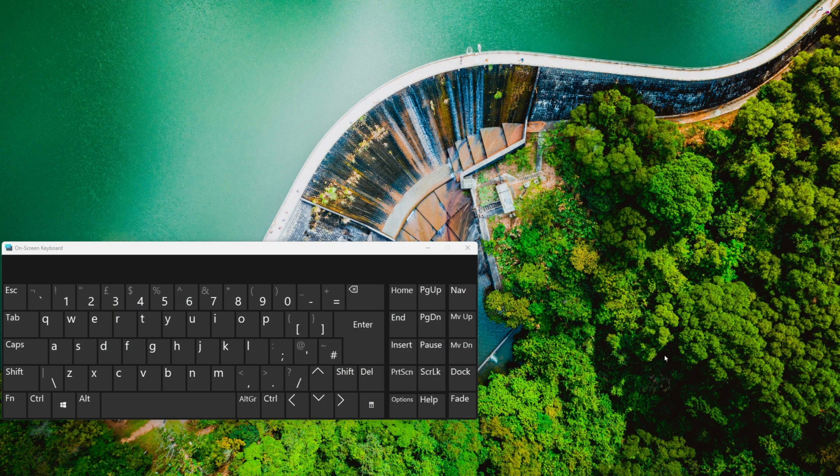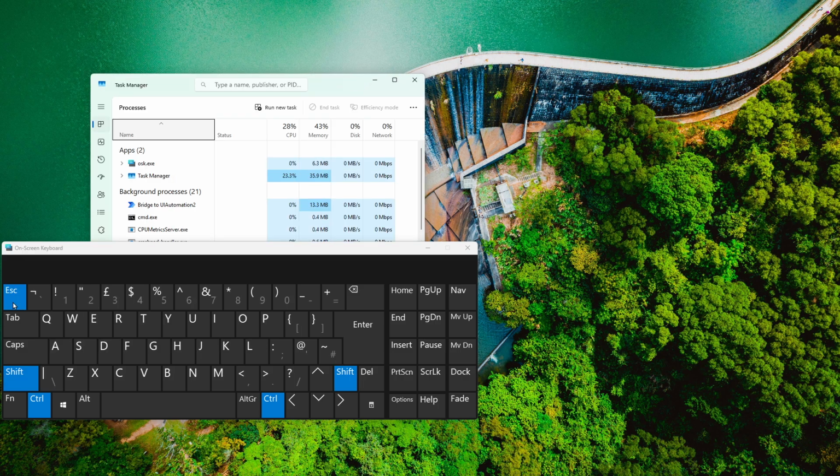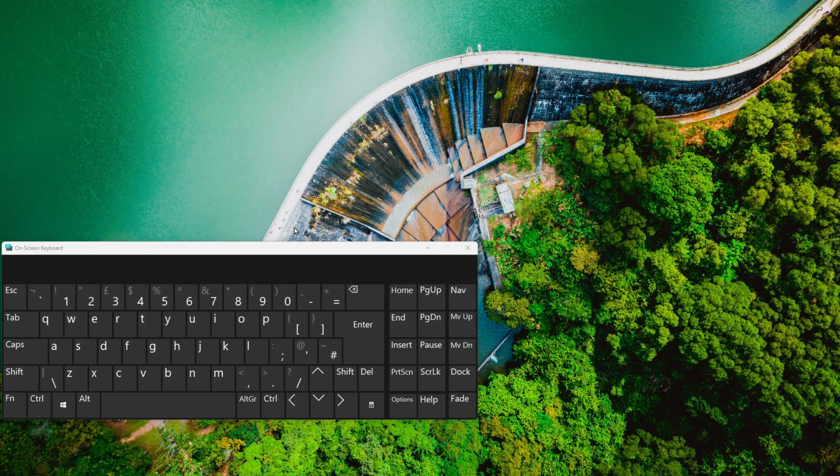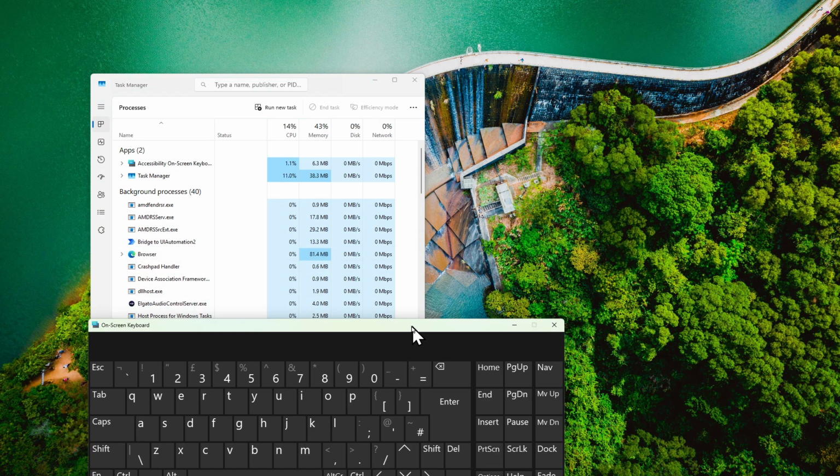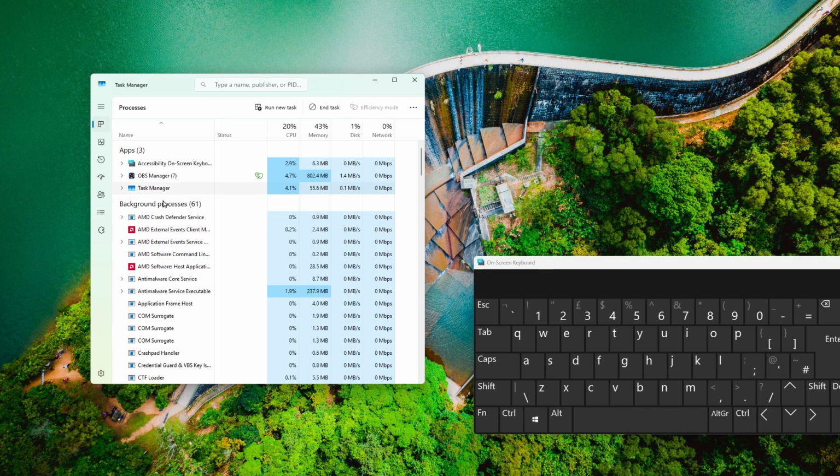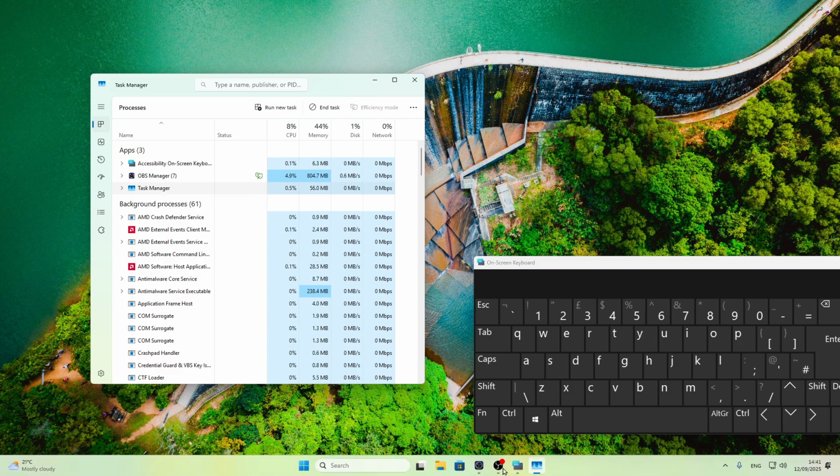So if you want to force quit any application on Windows, what you're going to have to do is either press the three-button combination of Ctrl, Shift and Escape. Alternatively, press Ctrl Alt Delete and then select Task Manager from this list. Once you open the Task Manager, to terminate any process, right-click it and select End Task. This is the first way to do that.